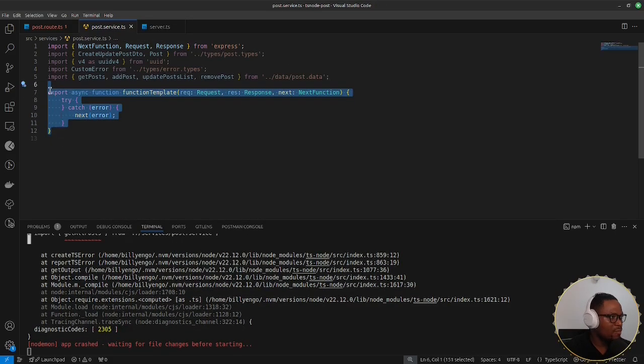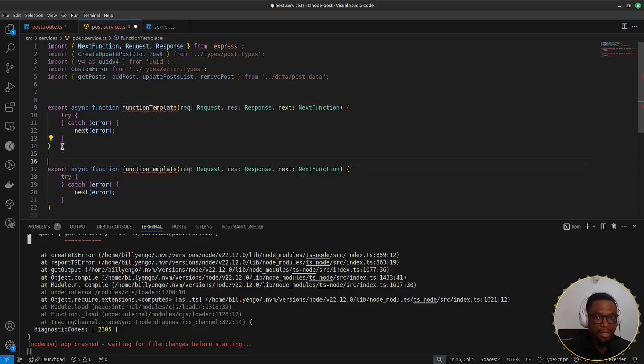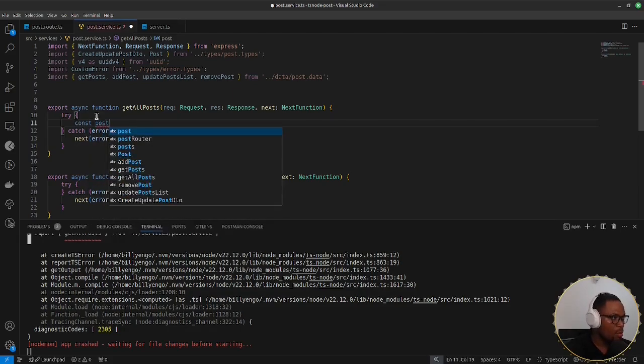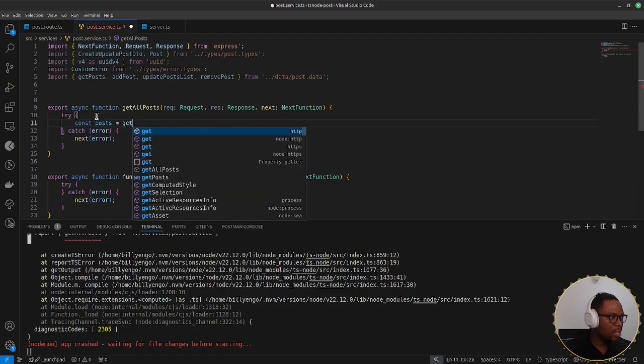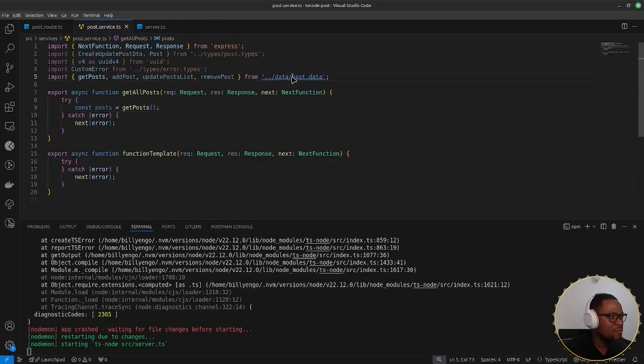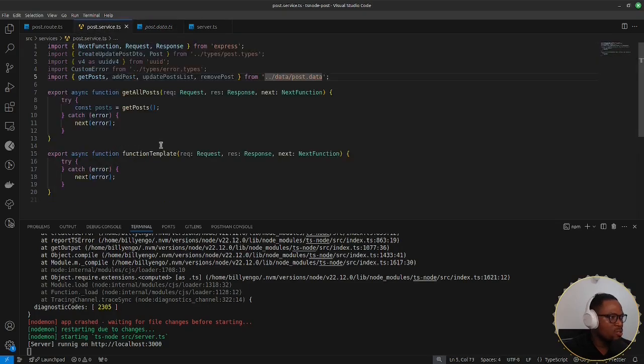So let's make a copy of this, and let's come to the bottom and let's replicate that. The first function we have to create is get all posts, which will basically say const post is equal to get post, which is the function that comes from data post, which returns our list of posts, right?